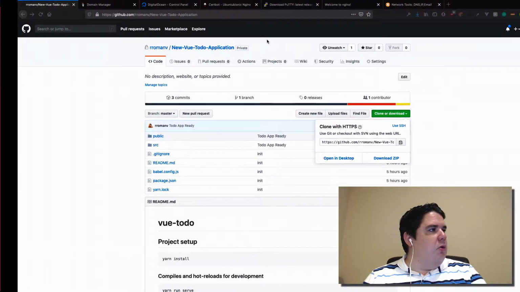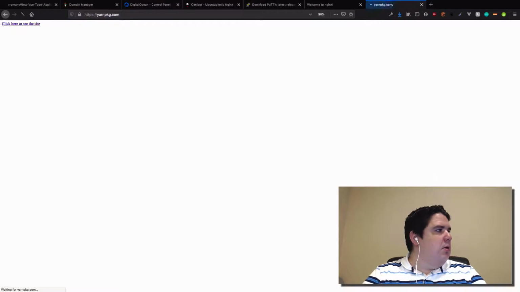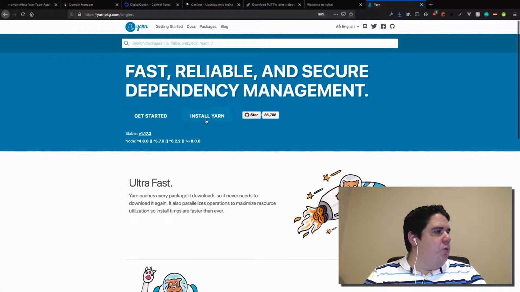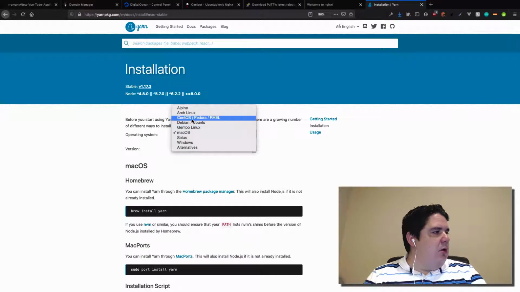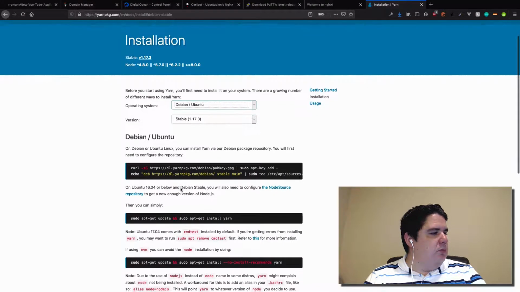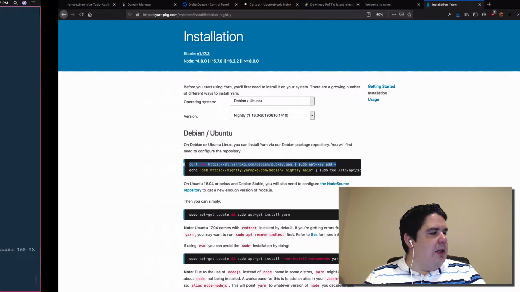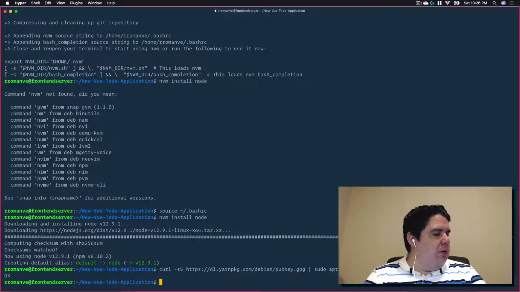So we are going to open the yarn package install for Ubuntu, and let's keep the nightly like that one. So we just need to copy this line, paste it.